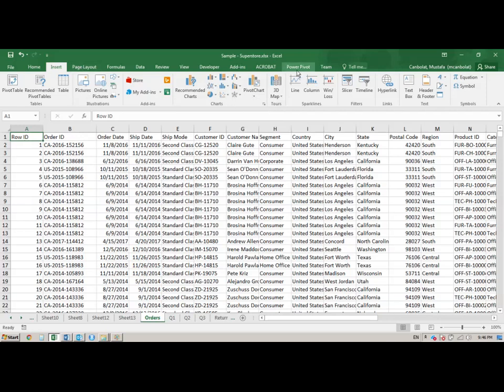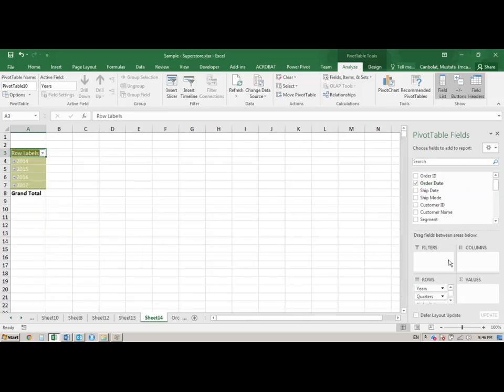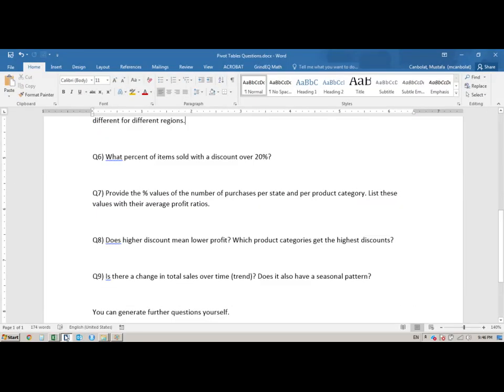So we'll look at insert and the pivot tables. Now I'm going to take the order date, and then I'm going to take the sales amount, sales over time.